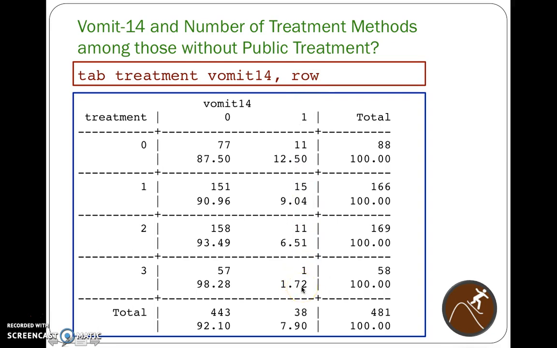So initially when we look at this data, and I put that row variable in there so I could see the percents, initially when I look at this, I see it looks like there's a difference here. 1.72% versus 12.5%, so no treatment versus doing a lot of treatment. To me, it looks like something's going on. But we need to do a statistical test. I can't just rely on my own gut opinion. I need to back it up and use statistics.